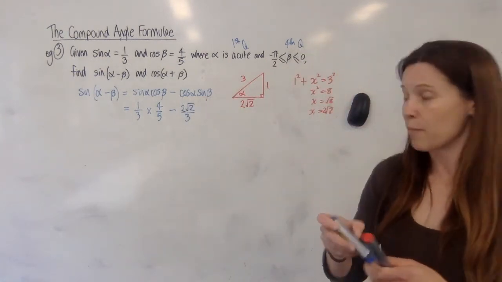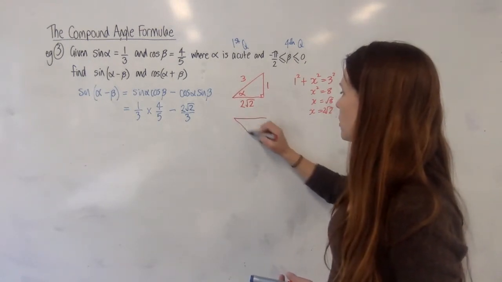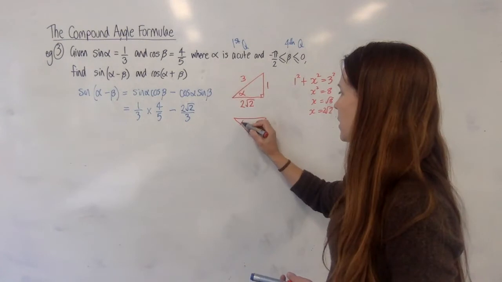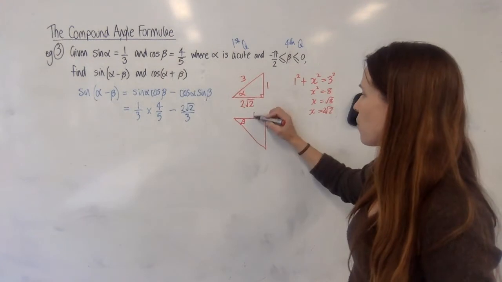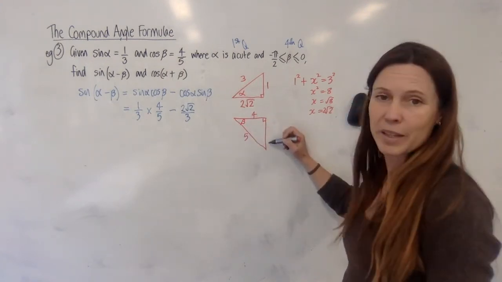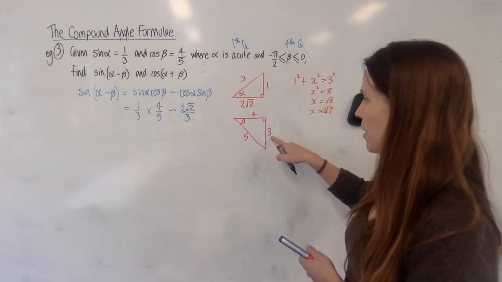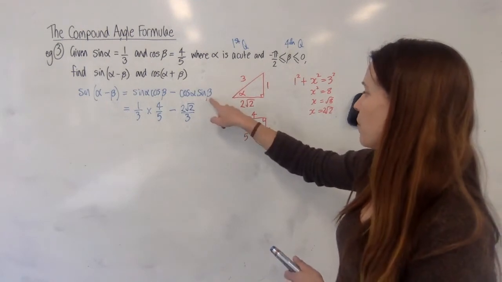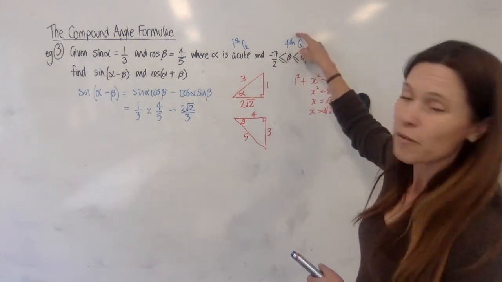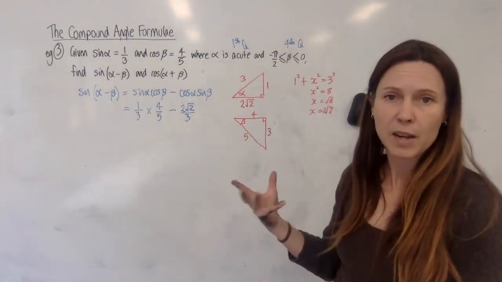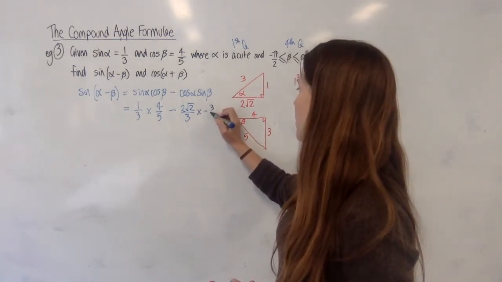Now I've got to figure out what sine of beta is. Now, beta is in the fourth quadrant, so I'm going to draw myself a triangle that's down in the fourth quadrant that's got beta in it, okay, and a right angle obviously. Now I know that cos of beta is 4/5, and I can pretty quickly and easily see this is a 3-4-5 triangle. You can use your Pythag if you need to, but it's going to work out with a 3 there. So now I can see that sine of beta is going to be opposite over hypotenuse. It's 3/5, but also I'm in the fourth quadrant. So really importantly, sine of any angle down there is negative. So I need to multiply this by negative 3/5.